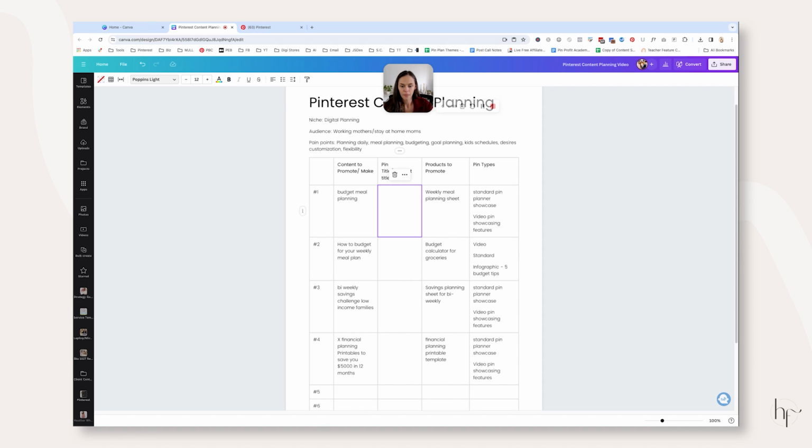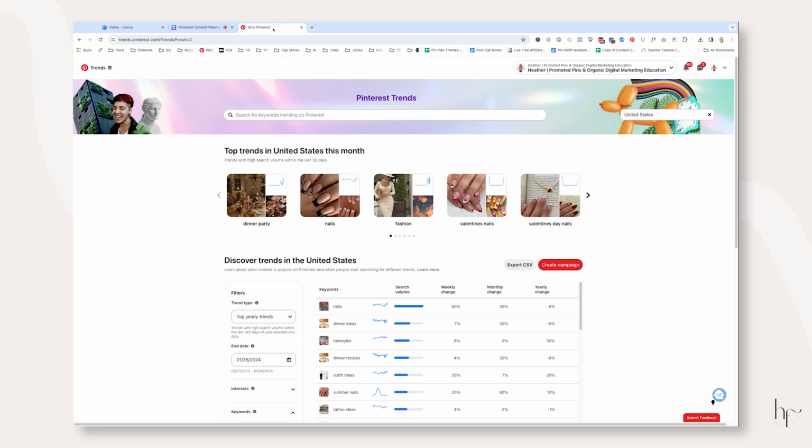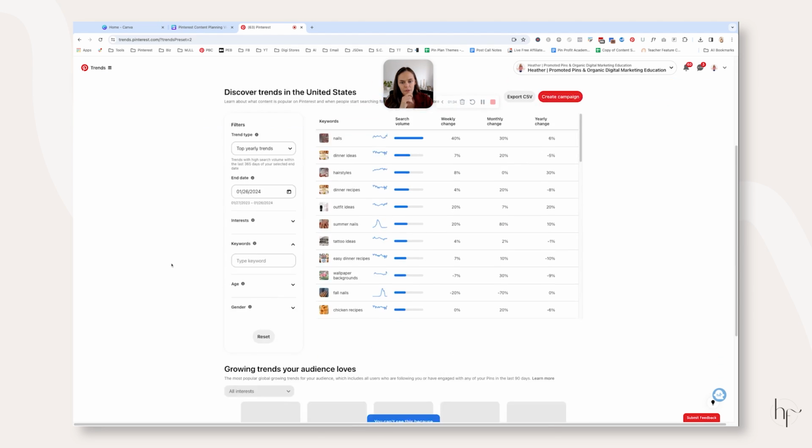Okay. So what we can do is we can start to take these pieces of content that are trends and we can make it into future content, whether this is going to be content on our website or Pinterest pins. So let's actually first start with Pinterest so I can show you how I found all of this information. Now, if you need a full tutorial on how to use the Trends tool, there is one here on the channel. You can go and check that out. We're not going to use the search bar up above. We're actually going to use this one down below.